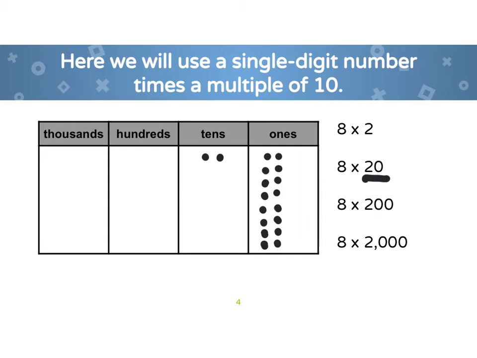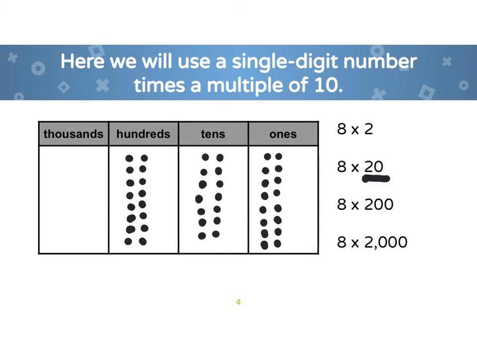In the second number I have here, I have 2 tens, and if I multiply that 8 times, then I will have how many? 1, 2, 3, 4, 5, 6, 7, 8. Then I could say I have 16 tens, which would be 160. So let's look at the next one and see the pattern. We have 2 in the hundreds place. We have it 8 times. So I have it 1 time, 2, 3, 4, 5, 6, 7, 8.